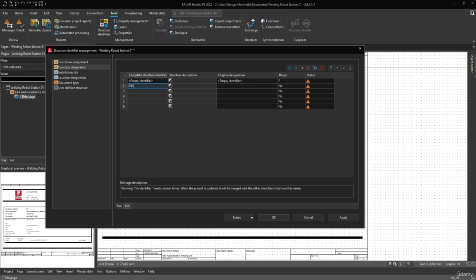I'll add this one, which will be the press shop. The PRS is just the abbreviation of PR from press and S from shop. And then I'll add another one, which is WS01. This is the one we'll be working on, which is the welding shop. And I'll add another one, which is paint shop.